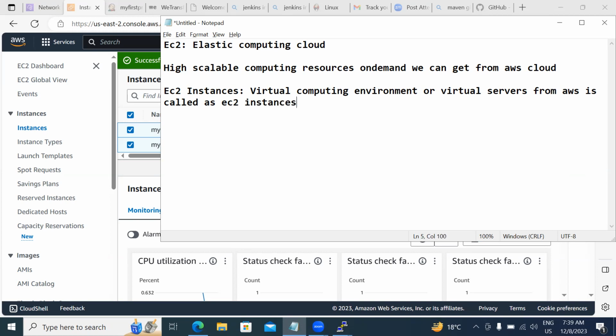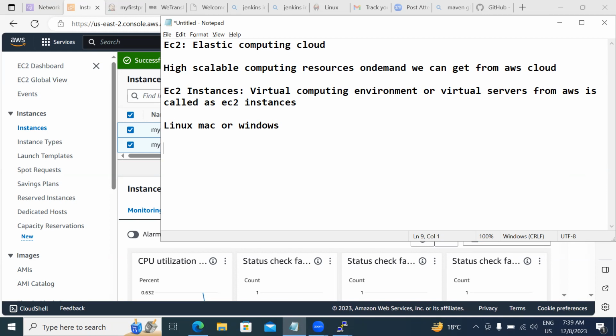As we discussed yesterday, we can get Linux, Mac or Windows operating systems from EC2.